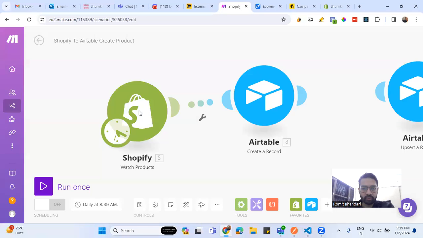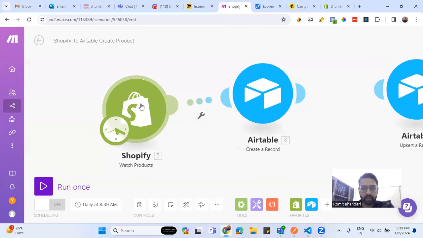Basically, I have a Shopify trigger, Watch Products. As and when a product gets created or updated, this scenario gets triggered, and you see a change in the record in Airtable. Okay, so this is what we need to do.